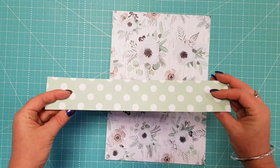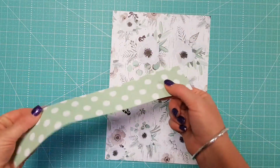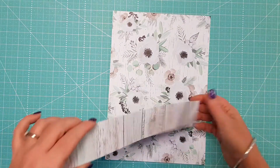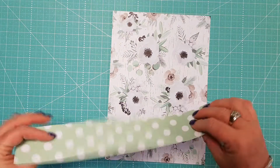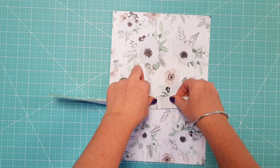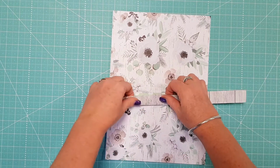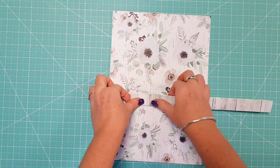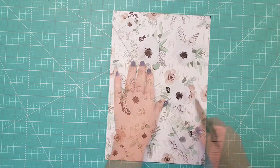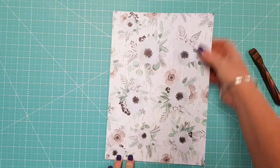And then with our spine, I'm using this side of the spine, but if you like the other side better, you can use that, but this is going to match the backing of the back of my notepad, sorry, my dream journal. So what I'm going to do is fold that in half and slowly work my way down so it's nice and even. And then I'm just lightly creasing it at this point, and then I will grab my paper creaser and gently run that along. Alright, so that's nice and crisp and ready to go.